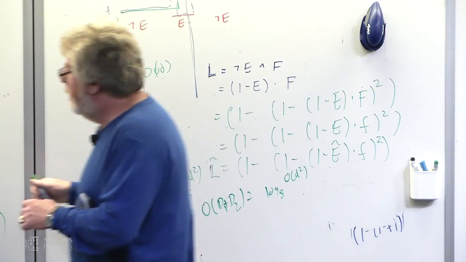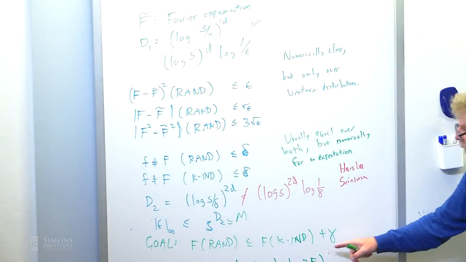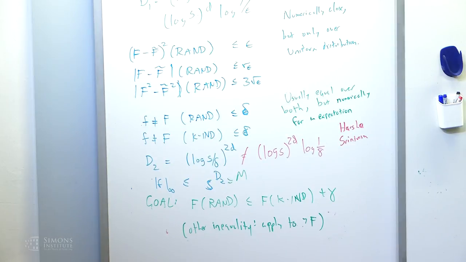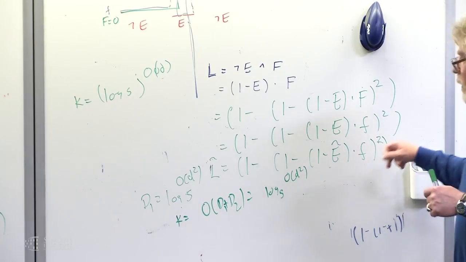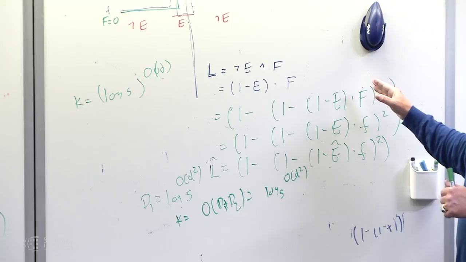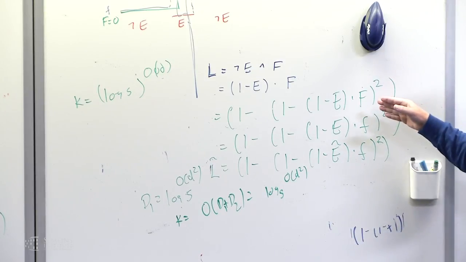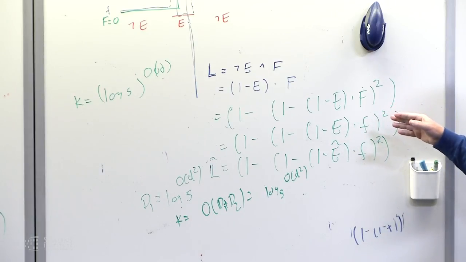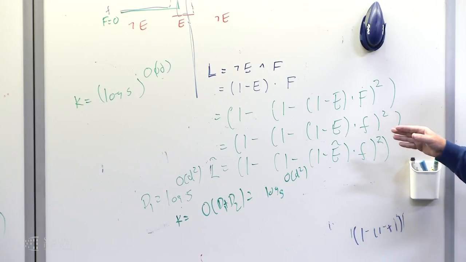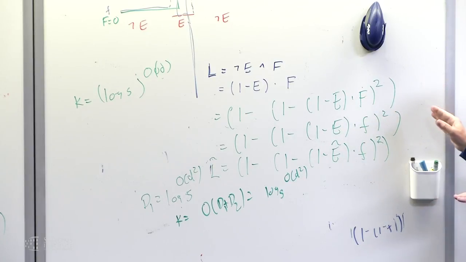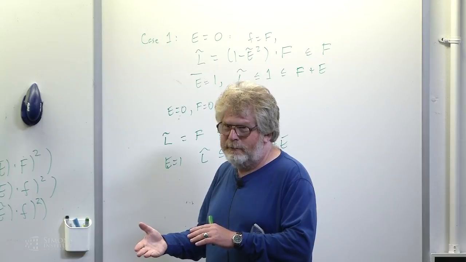Yeah. We're just saying that the value on the uniform distribution isn't much bigger than the value on the k-wise independent distribution. We don't care if this function becomes hugely negative on the k-wise independent distribution. What we care about is if it suddenly became hugely positive. And by writing it as 1 minus a square, we're sure that whatever happens, it doesn't become hugely positive. Does that make sense? There's a low degree polynomial which is never too much higher than F. That's right. And it's never too much higher than F, and usually it's lower because E only happens fairly rarely, even on the pseudorandom distribution. Right. Okay.